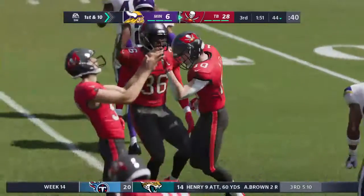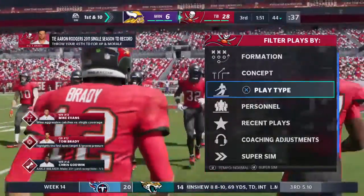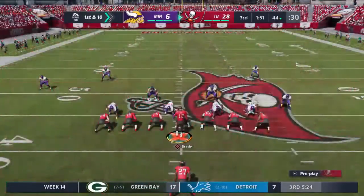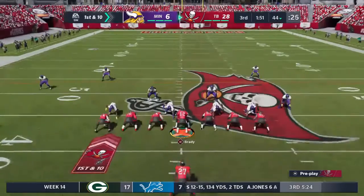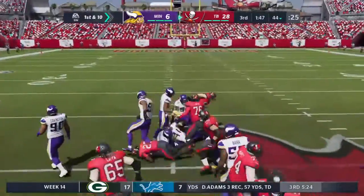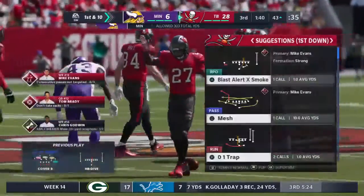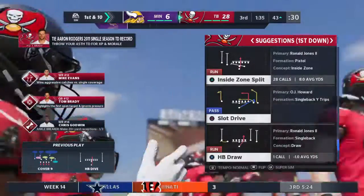At their own 44-yard line. Mike Evans in the Tampa offense about to set up shop. This defense, they wouldn't mind not seeing him again for a while. 3 trips to the end zone. How about that? I think right now they would happily go to their general manager and say, is there any way you could get a trade for him? Bring him over to our team so we don't suffer him anymore? Because he is really having a heck of a ball game, isn't he? Boy, he is. I don't know that mid-game trade's going to happen, but good thought. Give him 13 yards on the opening play of the drive and also give him a first down.